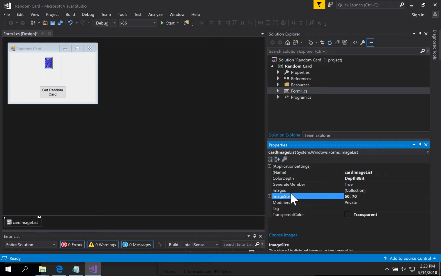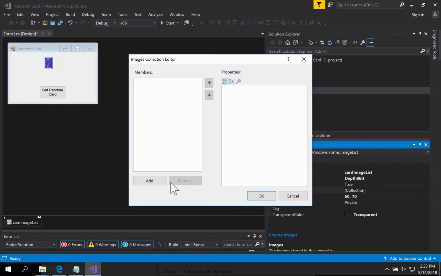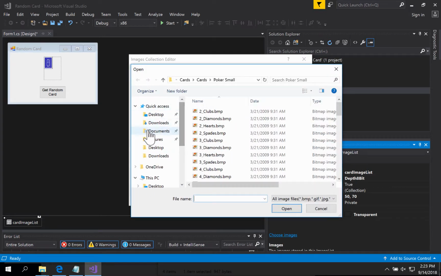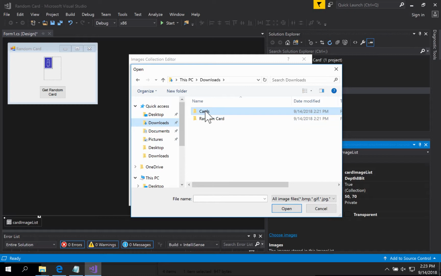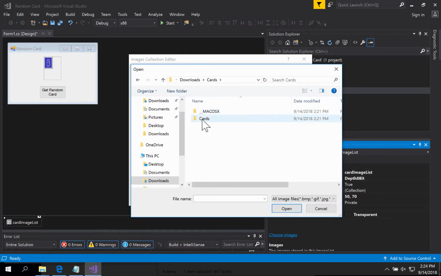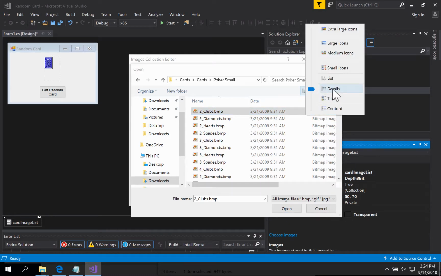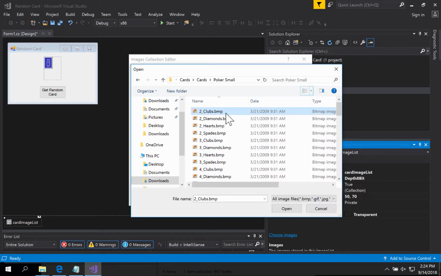And the actual collection of images, I'm going to click on this little window here, and I'm going to click on add, and then I'm going to go to my downloads folder. I'm going to open up the cards. There's another cards folder, open that. It's going to be under poker small, open that, and then you can just go to details view to see it the way I'm looking at this.